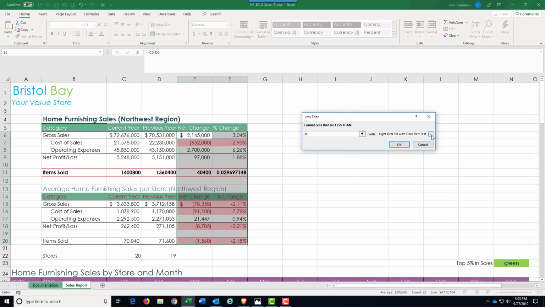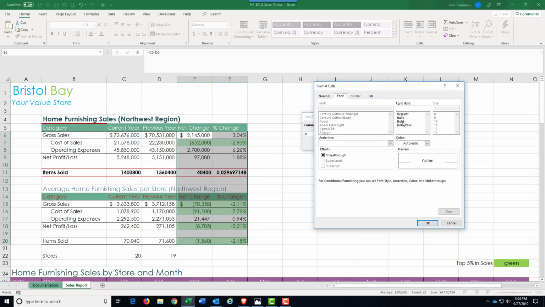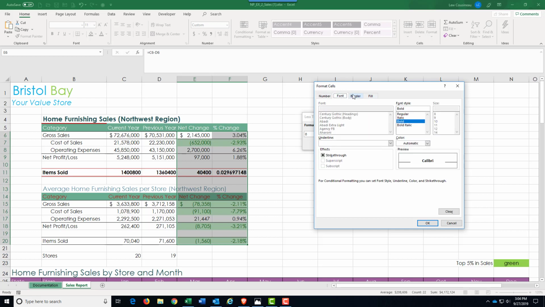And they've come up with some predefined formats, and I tend to use those because it's quick and easy. There's the light red with dark red text, there's yellow. A lot of times there'll be a green one, in case you want to highlight good things, so cells that are greater than a particular number, you might want to use green text there. Or you can do a custom format, in which case you can go through here and make something bold, you can change the color, you can go to the fill, you can add a border, you can even change the formatting. So you can play with all of these format areas and create your own custom format.